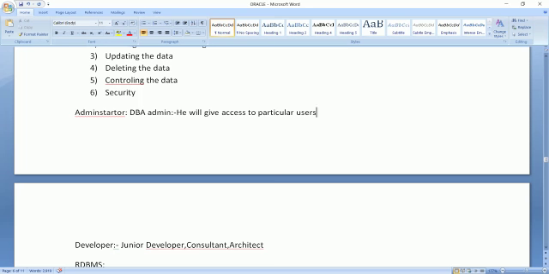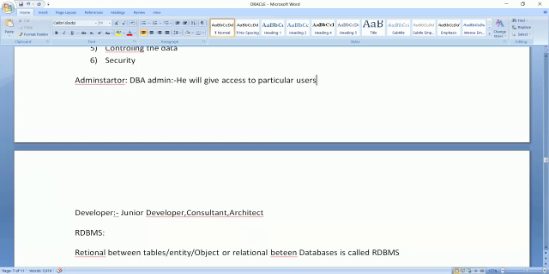So the administrator will give that employee access to the Facebook related things only. If Google is there, in the same way, the administrator will give access to Google related things only. He will not have access to any application related to Facebook. Even junior developers also. But the administrator can have access to all the developers, like employees, but developers cannot have access like the administrator.